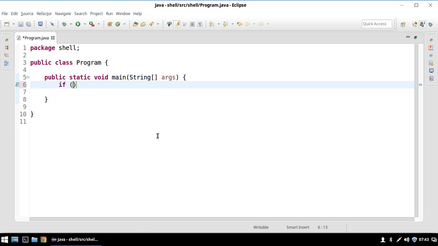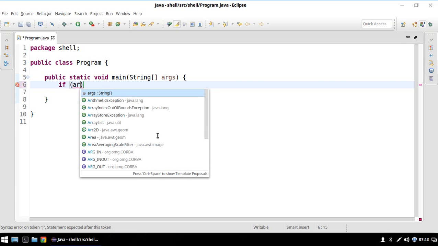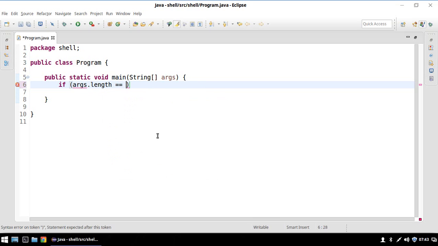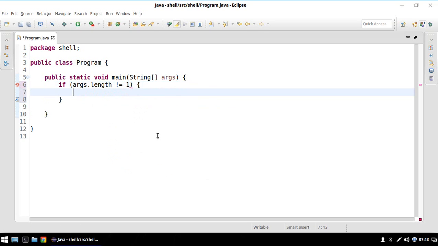So let's just say if our arguments has a length different than 1, then make sure that we have the needed arguments. So let's just create a new string array, and let's just set here a value for the default port to use.